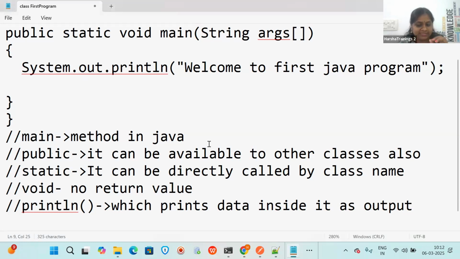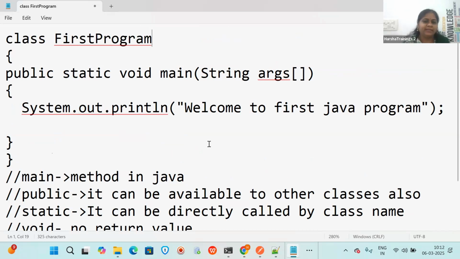I just told one statement now about the main method. Main method or any method in Java can be called or executed by an object only. If it is not static, it requires an object, I said. Main is a method, but static, so directly called. But println is not a static method.